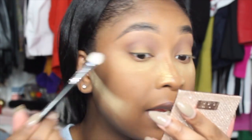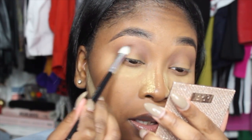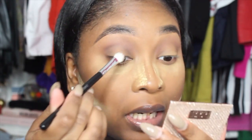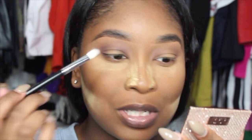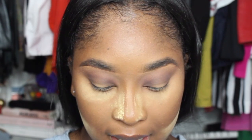So my technique, especially with this brush, is I like to place the color down and then blend it in. This brush is perfect for outer corner and inner corner blending. Definitely recommend it. And Crown brushes are super affordable. I also got this brush at BeautyCon, come to think of it. And it's okay if you have like a harsh line between these two shades. We're going to blend that out.